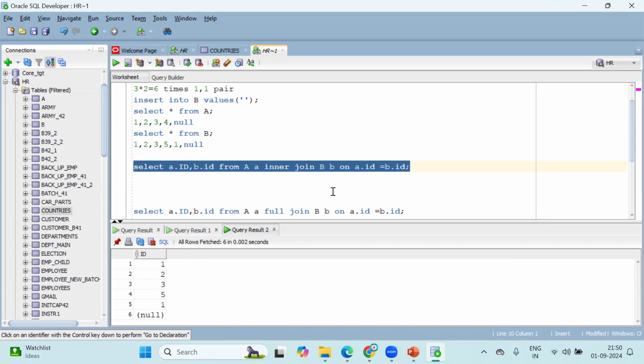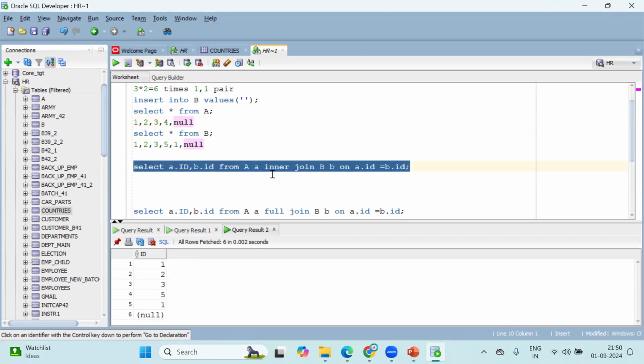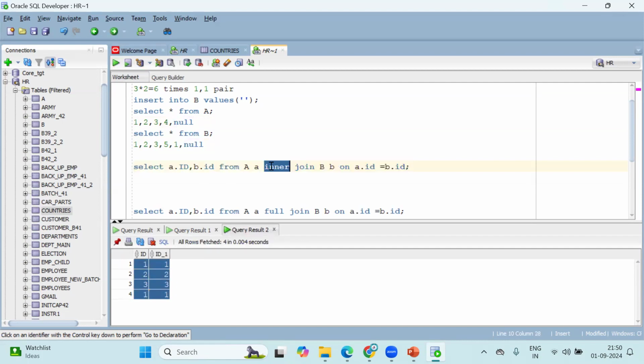Will null, null come? No. Just now I told you, in an inner join, an equijoin, null is not counted and will be ignored. But in left outer join and right outer join, it will be counted.